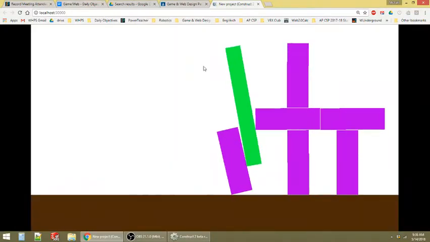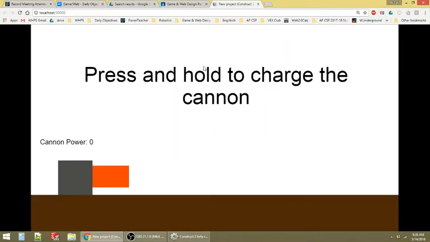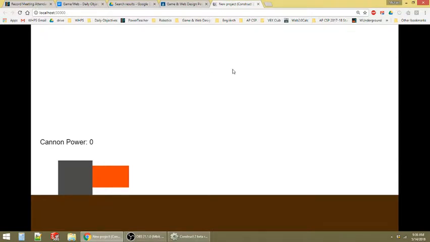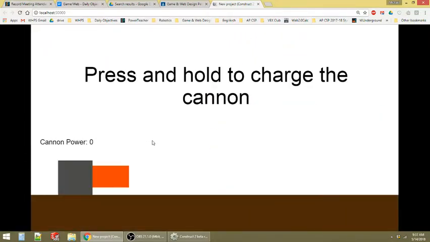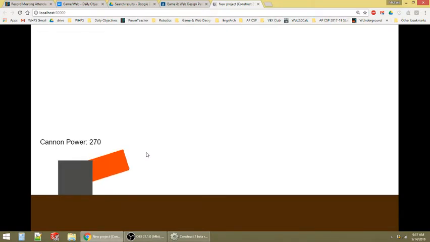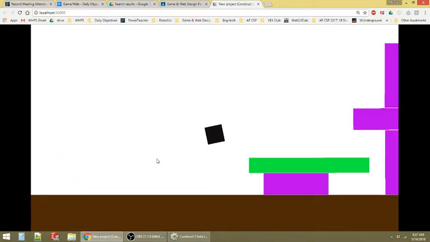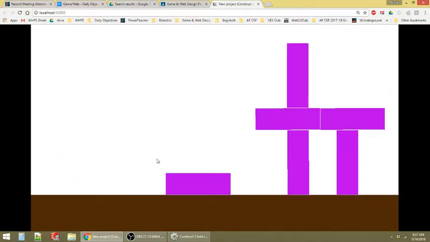So let's run layout again. I should see my tower at the beginning falling apart. Press and hold to charge the cannon. And now, ooh, I get feedback as to that's a 450. All right, I got to refresh this one here. I was just going to show you that here I can see exactly how much this is actually charging. And at 1,000, I can launch it and say, boom, I hit the goal. All right, I've hit the goal.